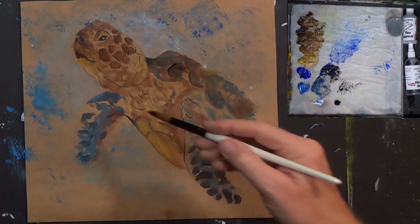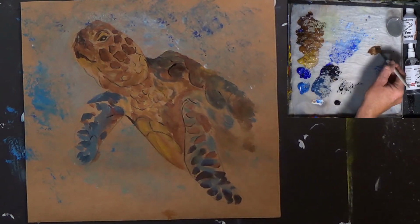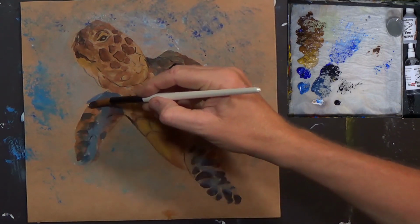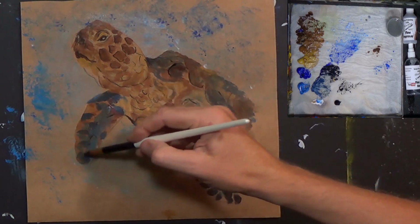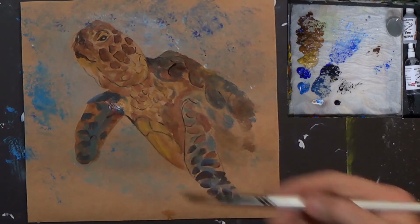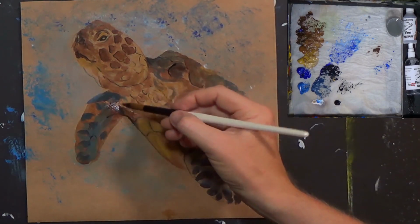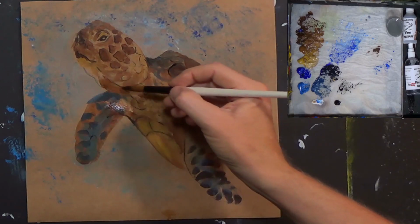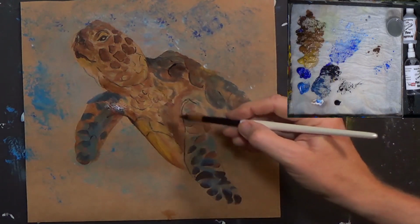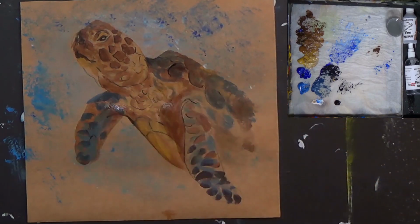I'm just getting some burnt umber now and getting a type of a wash. Now you can't do this with watercolours because watercolours reactivate. But what happens with acrylics when they dry, you can paint over them, but you can't do that with watercolour. So if you've never tried using acrylics in this way, then please give it a try and let me know how you get on with it. Because you can have so much fun with acrylics in ways you wouldn't think were possible.